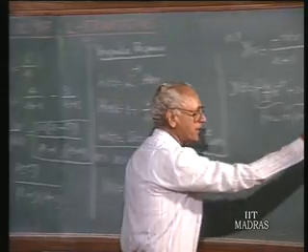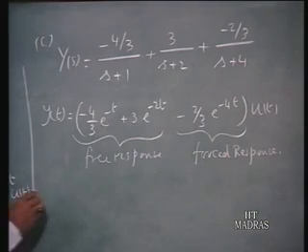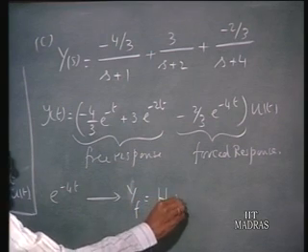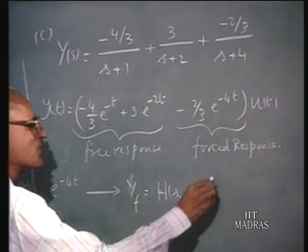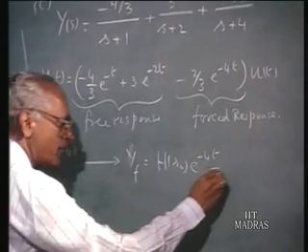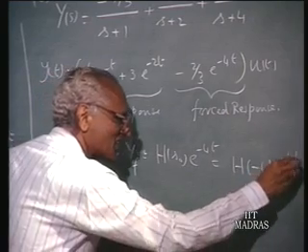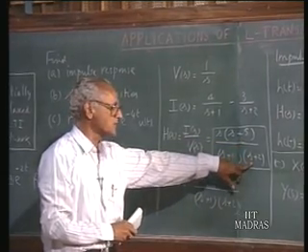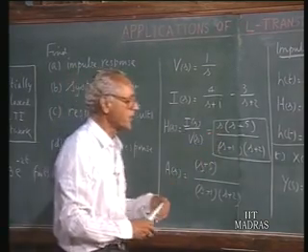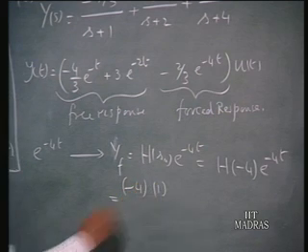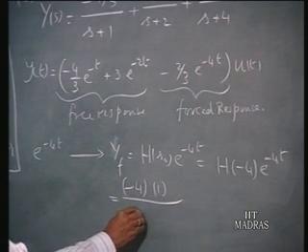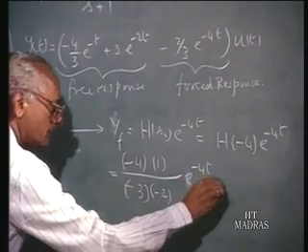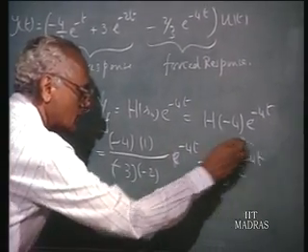Now it will be interesting to see whether you can get the forced response independently. Suppose you wanted only the forced response. So the input is e to the power of minus 4t. The forced response of that is H(s naught) times the input, where s naught is minus 4. So this is really H(minus 4) e to the power of minus 4t. We know H(s) is s times (s plus 5) divided by (s plus 1) times (s plus 2). So when you substitute minus 4 for s, you get minus 4 times 1 divided by minus 3 times minus 2. That becomes minus 2 upon 3 e to the power of minus 4t. So this is exactly what you got here.